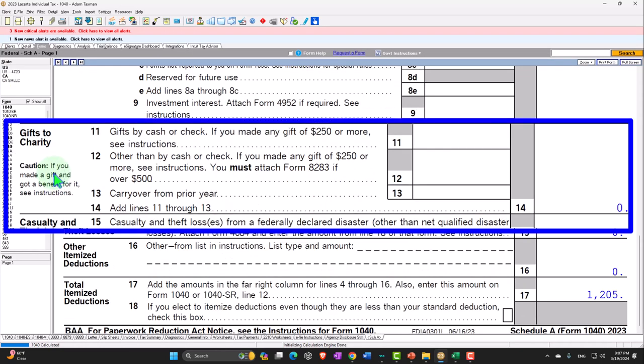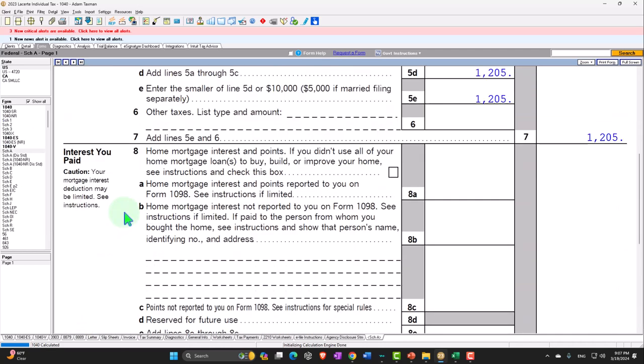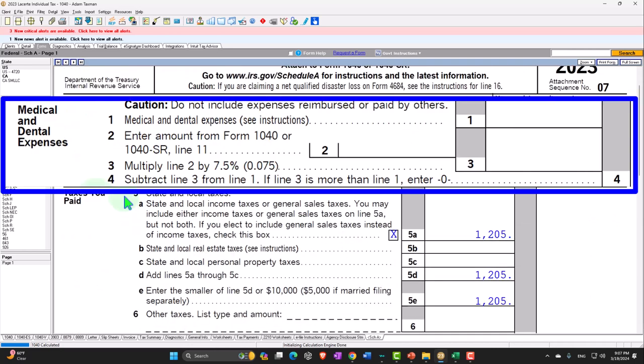Then we've got gifts to charity for the itemized deductions. And then again, notice the gifts to charity really only have a tax benefit for the higher income individuals. Also note that many of these categories are actually personal in nature. Medical and dental, personal expense. So why is it deducted for income taxes? In which case, for normal income taxes, you would expect you would only be able to deduct the things that helped you to generate income. That's natural to an income tax.